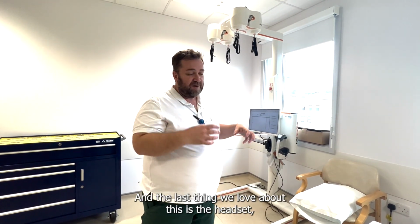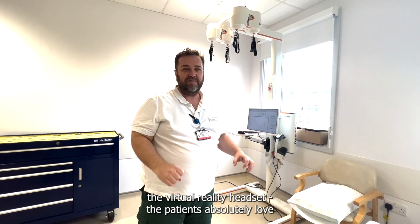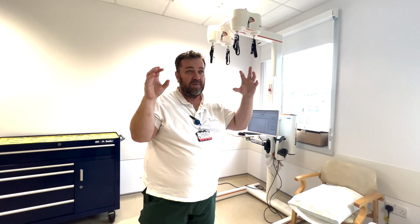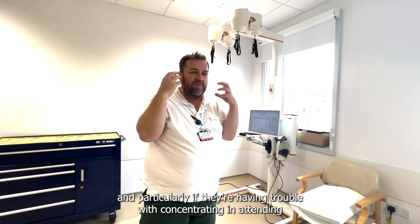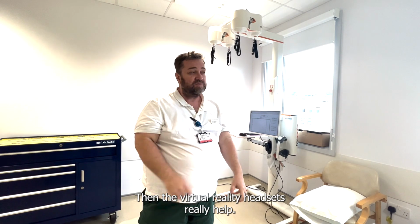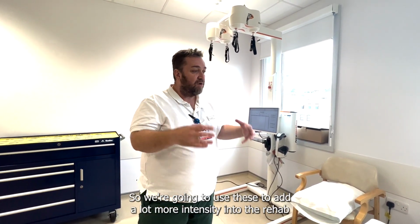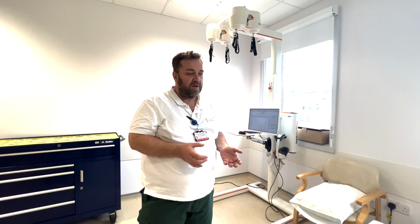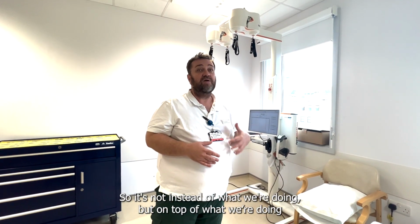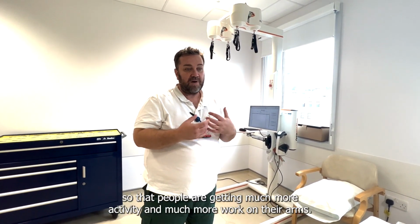And the last thing we love about this is the headset. The virtual reality headset patients absolutely love because it enables them to reach up and really get immersed in the game, and particularly if they're having trouble with concentrating and attending to what's going on, then the virtual reality headsets really help. So we're going to use these to add a lot more intensity into the rehab that our people are getting, so it's not instead of what we're doing, but on top of what we're doing, so that people are getting much more activity and much more work on their arm.